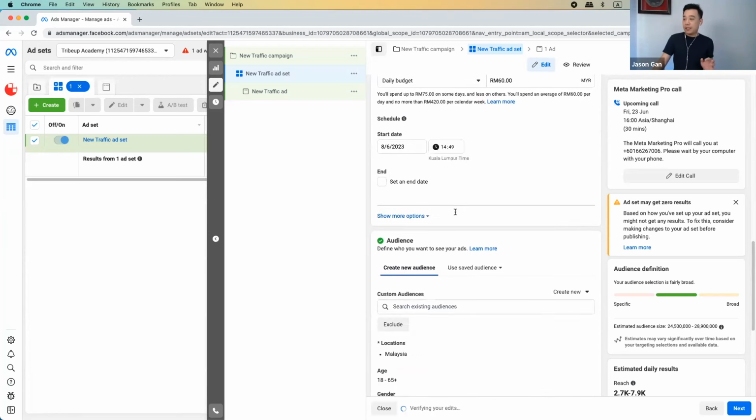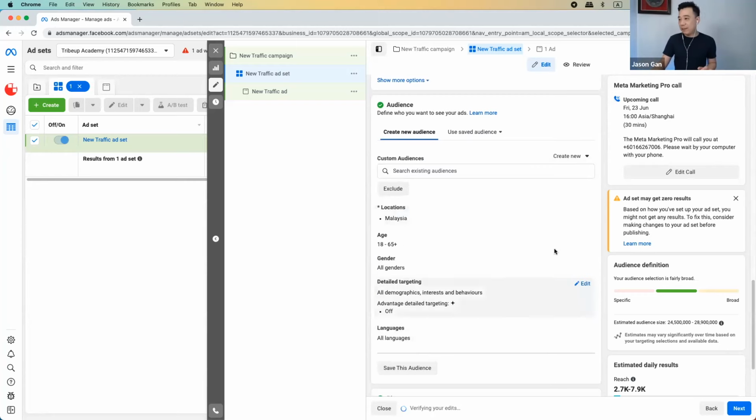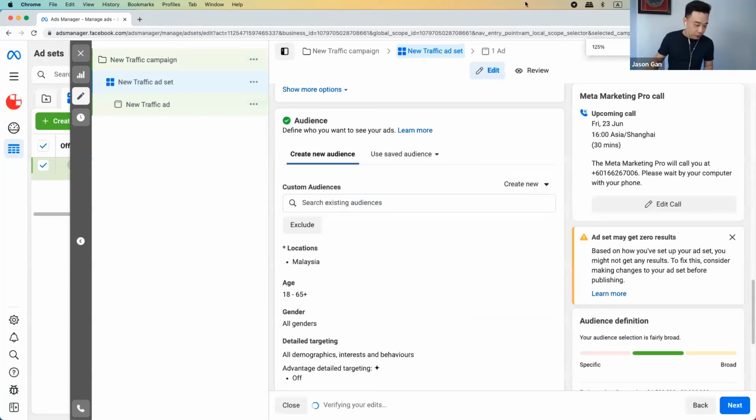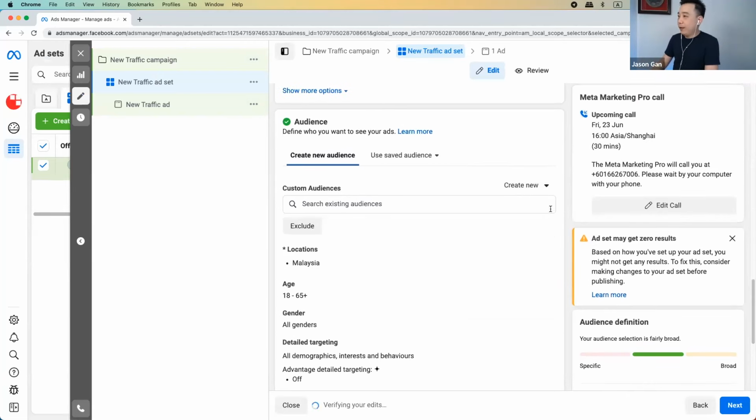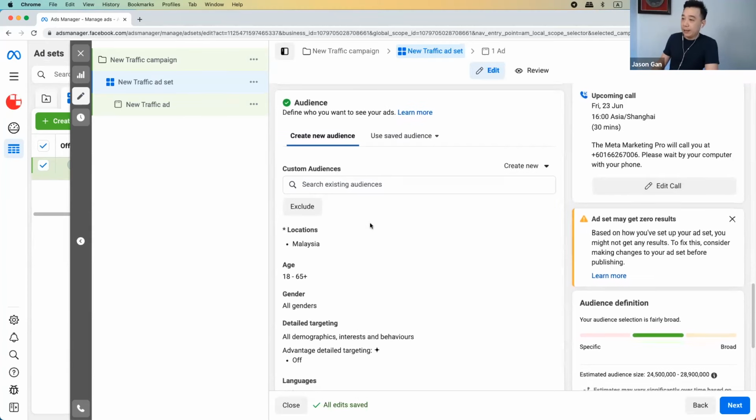Now, when it comes to audiences, this is the audiences segment that we are looking at. Maybe I enlarge it a little bit just to make sure that we're seeing it in a clearer way. Now, basically, there are three types of audiences available when it comes to Facebook advertising. The first type of audience is where you start creating, let's say, a new audience. These are what we call the detailed targeting or broad targeting audiences, whereby it's defined by a few important elements.